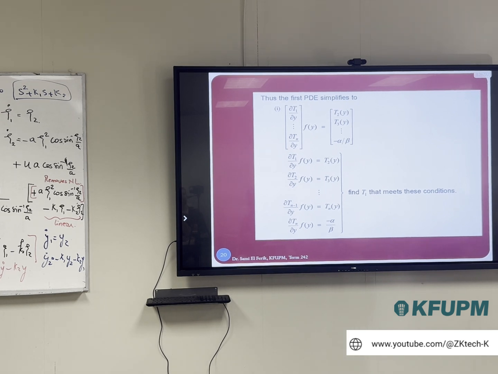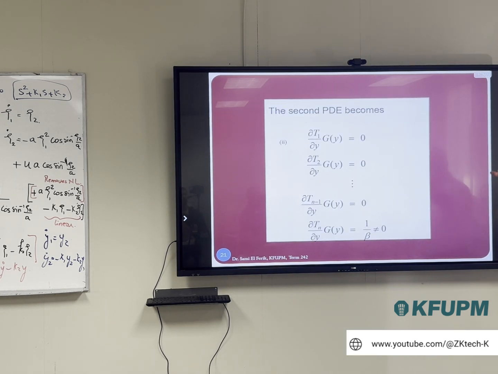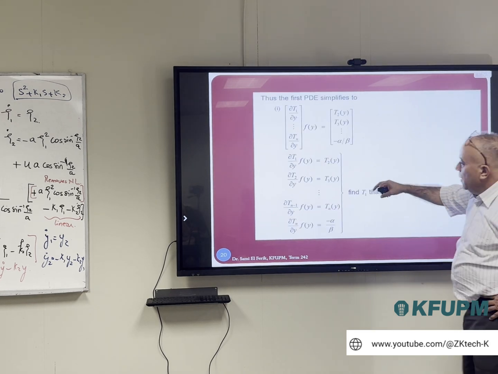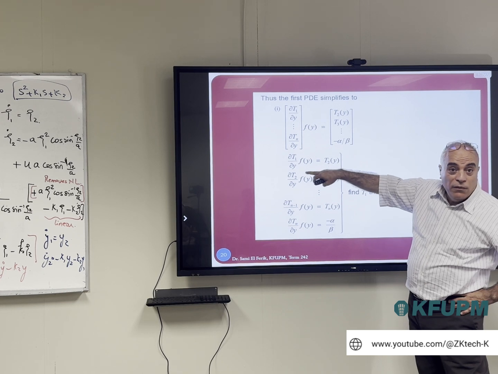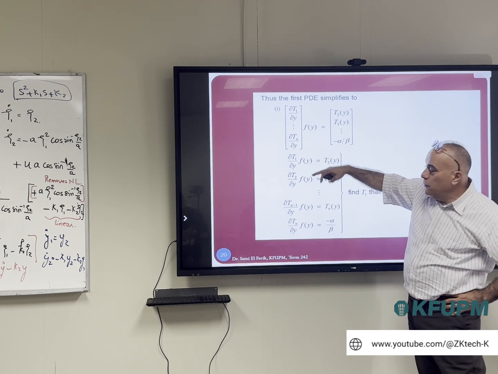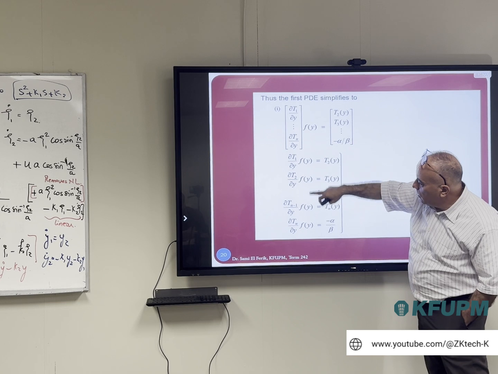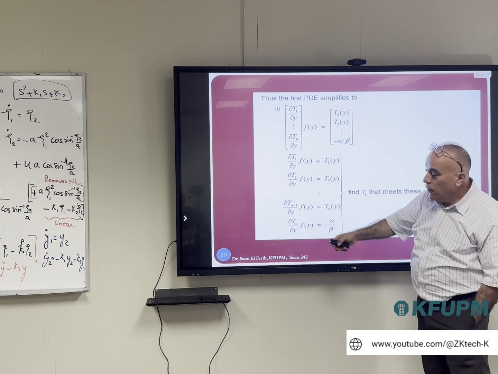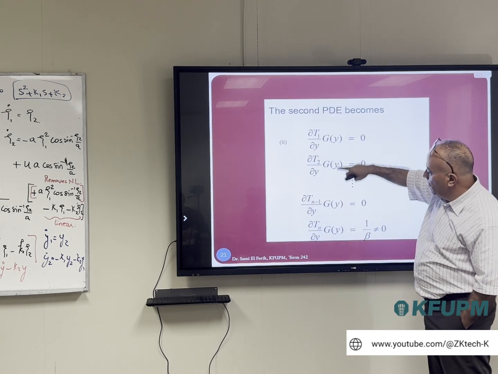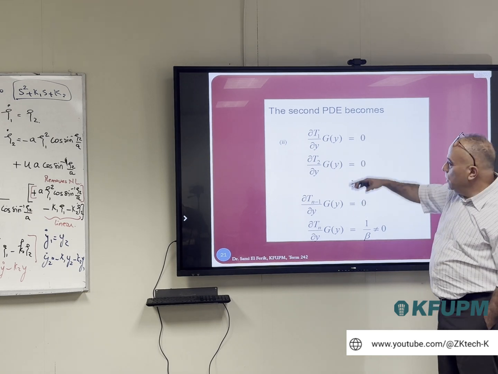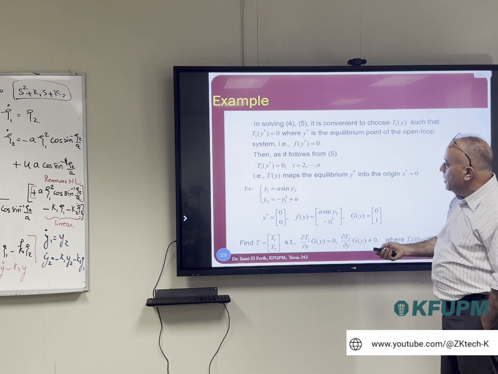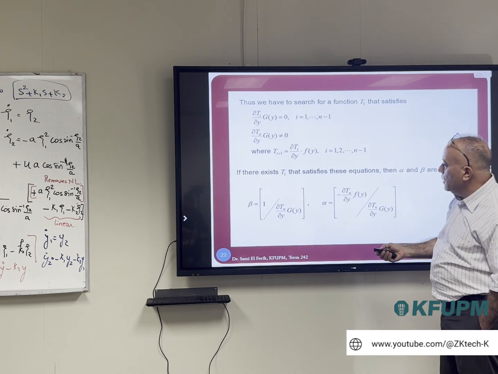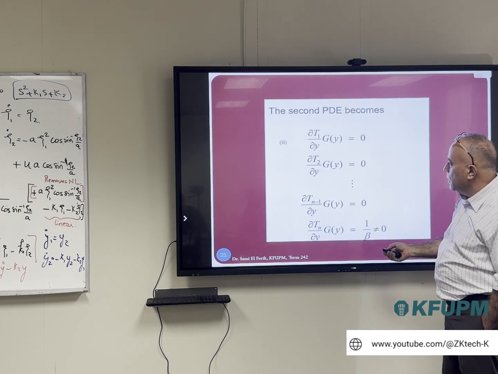Okay. In the slide there is an example that shows you how to do this. So we have partial derivatives that will involve f of y. You remember y prime is equal to f of y plus g of y multiplied by u. So there are partial differential equations that will involve f of y, but also there are partial equations that will involve g. So g will be almost equal to 0 based on the fact that I'm assuming that the transformation that I'm using will lead to a system that is canonical.